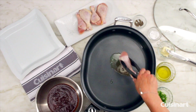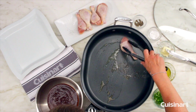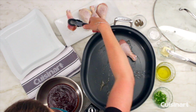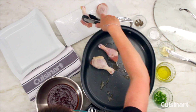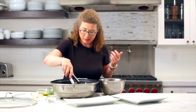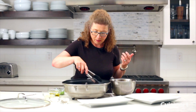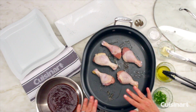And I'm going to actually just use this to move this around a little bit. Put the legs in. You could do legs, thighs, breasts, whatever you want. Today we're going to be doing legs because that's what I happen to have hanging around. And what we're going to do now is we're going to let it cook until it's brown. We're going to come back and check on it and turn it over.